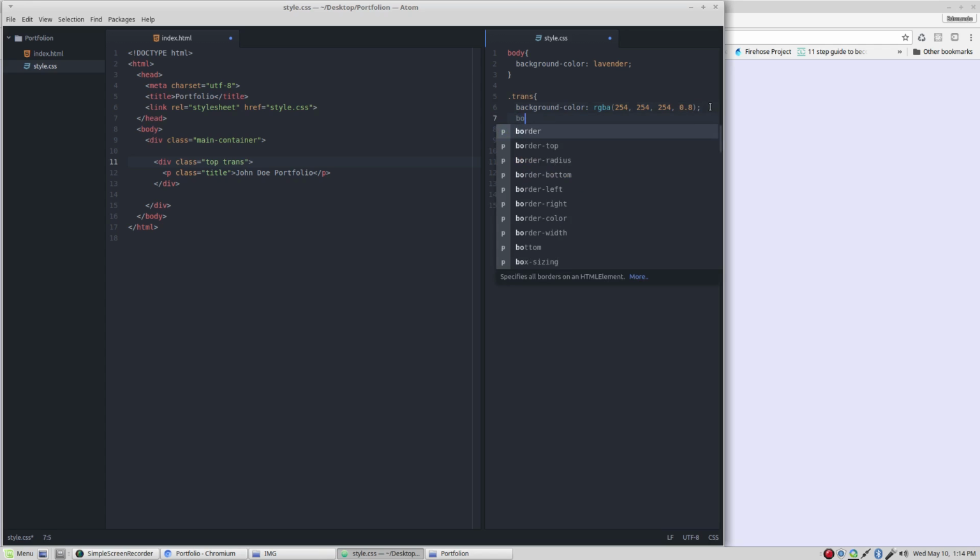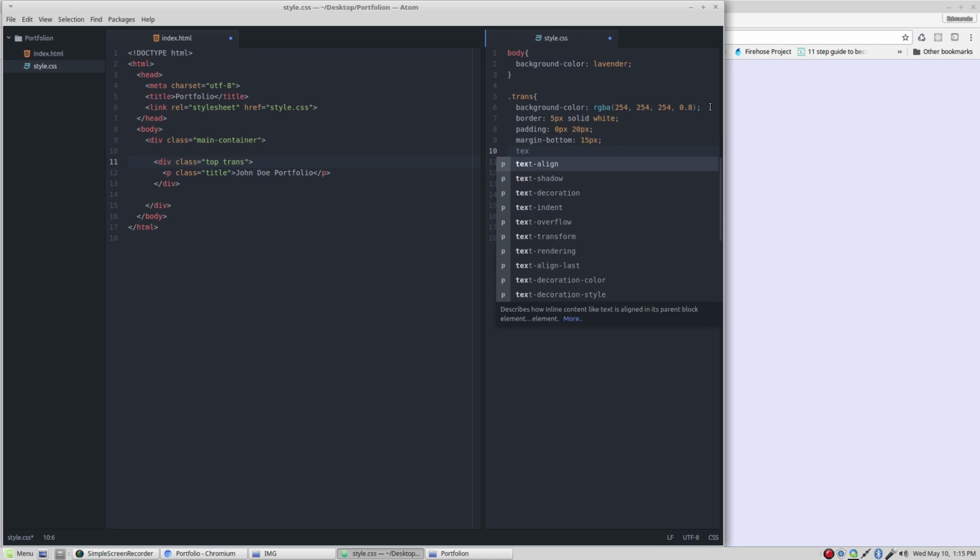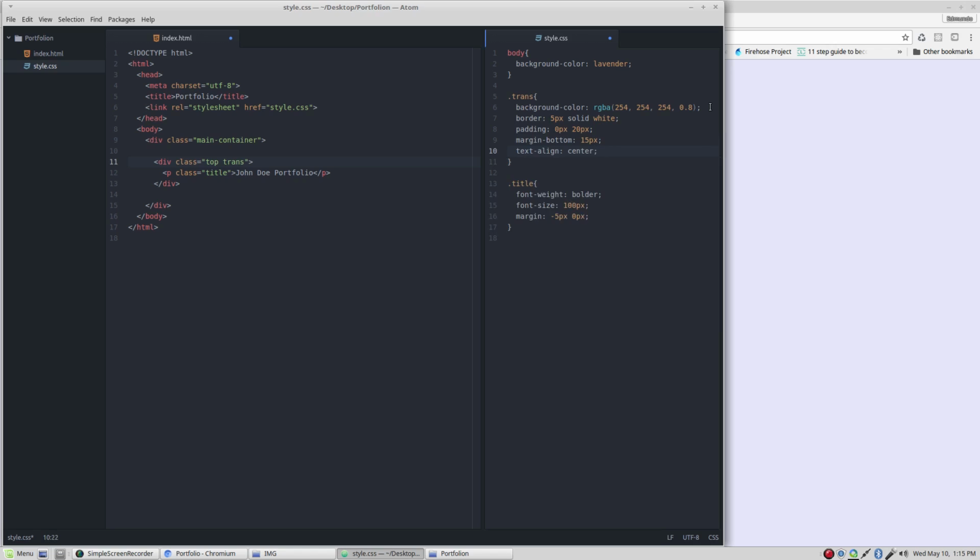We need a border, and in this border we would like to have 5 pixels, solid white. Padding, we would like to have 0 pixels in the vertical axis and 20 pixels in the horizontal. Margin in the bottom, and in the bottom we would like to have 15 pixels, and finally we would like to have text align center. We're gonna save our changes, and let's review our progress.